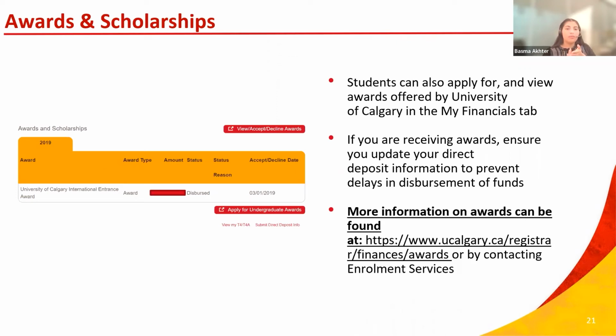If any award would be sent directly to you, we do have the option of sending it to your bank account. The only way we can do it is if your direct deposit information is added to your student center. So the link to do that is also posted here. Make sure you have that information in there if that's the option you would like to use. Otherwise, if your direct deposit information is not there, we would send you a check to your address on file. But again, read that email that you get when you're a successful recipient of an award. And then if you have more questions after that, give us a call and we can talk.